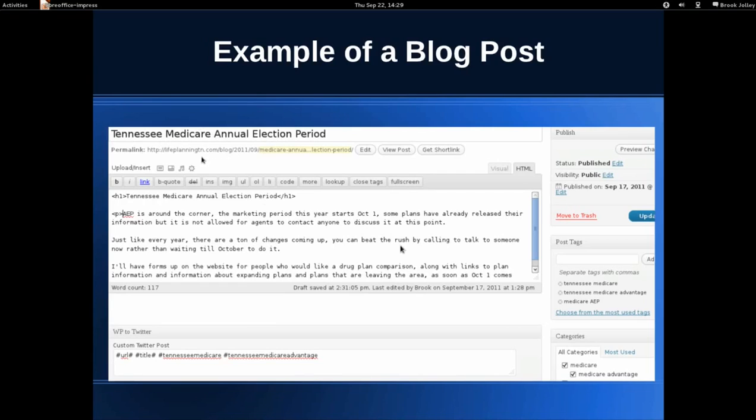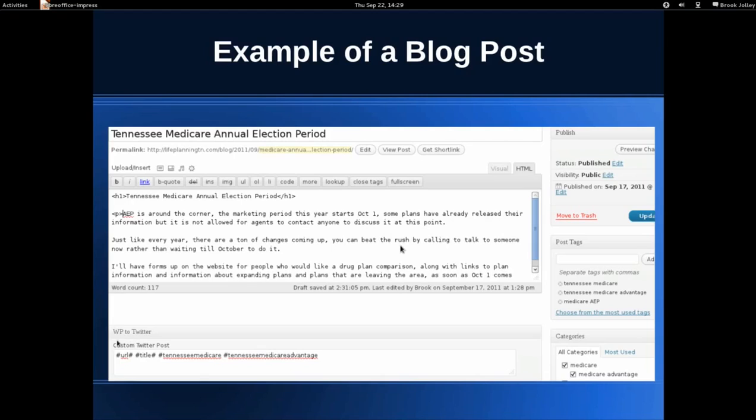My hope is that by targeting them both, because this is a blog post, I don't expect to get a lot of direct visits or indexing on Google highly for the term Tennessee Medicare off of a blog post. But when I backlink this, I can backlink it for both of those. I can also backlink it toward my main site, and I can backlink my main site for Tennessee Medicare, or I can backlink my main site for annual election period, and I can backlink this article for that, and it's relevant to everything, so Google sees it all as being relevant.